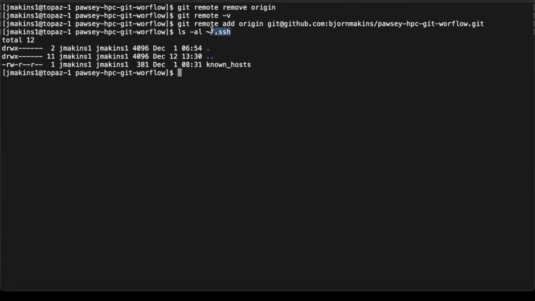I'm looking at my .ssh under the home directory. I'm going to generate a public private key pair with the ed25519 algorithm.